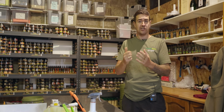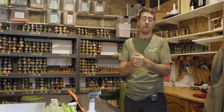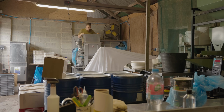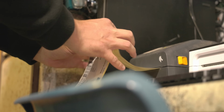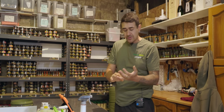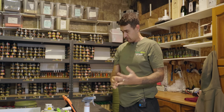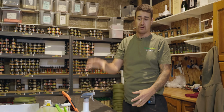So any issues you ever have, anything you ever want to know, when you ring the landline, you're more than likely to get myself. Emails go between me and Tom, so we sort of run this side, whereas you've got Theo on the other side. So I'll run you through sort of the day-to-day. Tom's already printed out the labels this morning. We tend to break it up, so obviously as we've expanded, as we've grown, we've gone from a couple of little packing tables to we've now actually got 4 stations around the room.